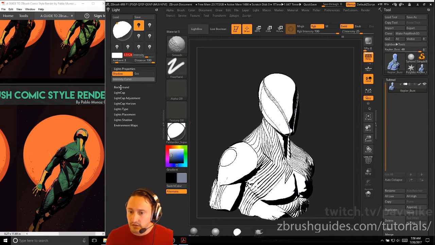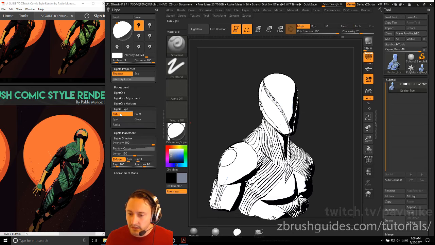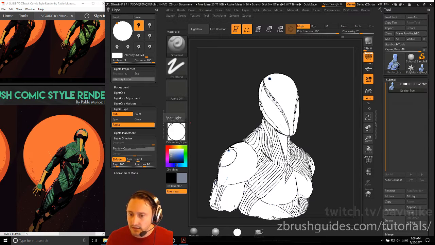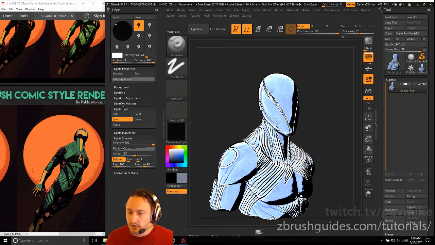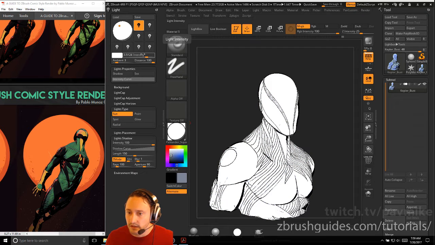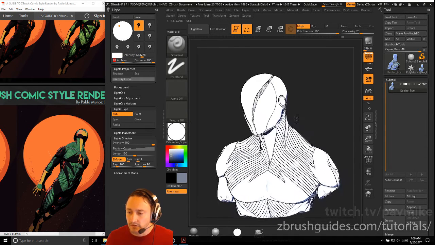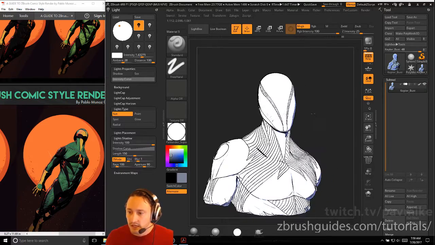Distance, 100, and you can also go in here to the light. The light caps we've already gone over. Light shadow, you can play with the shadows in here. You can also play with the light properties and the light type. Right now it's set to sun. You can also set it to radial to get a different kind of look, depending on what you're going for. You can do a spotlight, a point light, a glow, which give you a different effect. There's the sunlight, so it's blown out here. You can use your lights as well as your ambient here. If you turn your ambient down or up, it'll start dialing in those back face shadows, so you can change those properties as well.